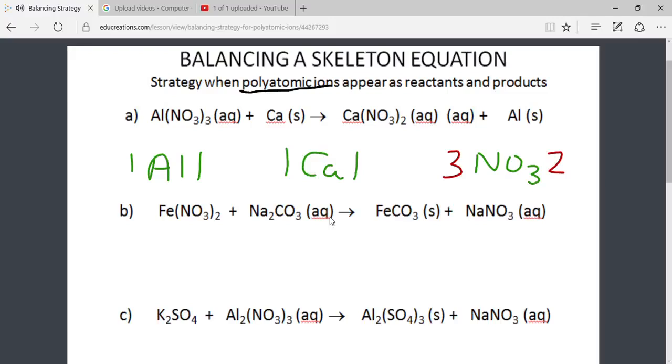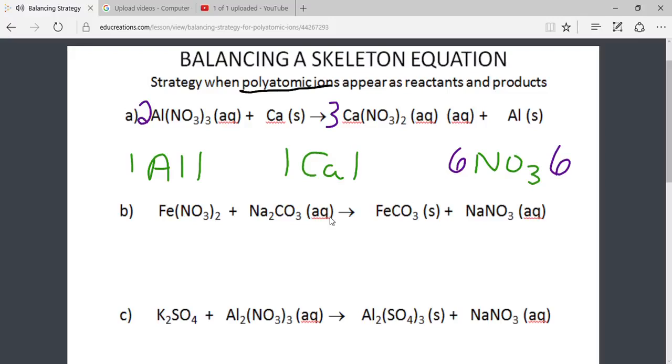In order to create 6 nitrates on the reactant side, we choose a coefficient of 2, which will multiply the 3 nitrate ions that are already present. This now creates 6 nitrate ions on the reactant side. Likewise, to get 6 nitrate ions on the product side, we would need a coefficient or multiplier value of 3. 3 multiplied by the 2 nitrate ions that are already present creates the 6 that we are after. We can now see that nitrate ions are balanced with 6 on both the reactant and the product sides.